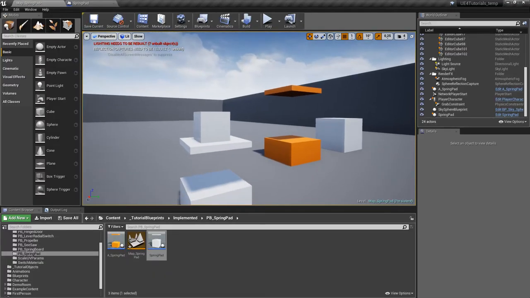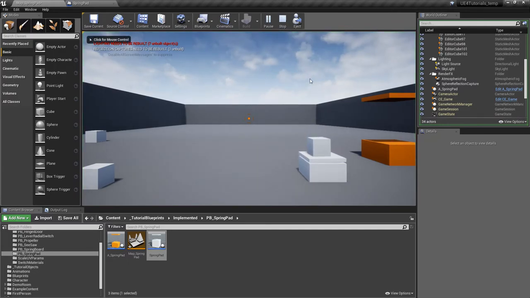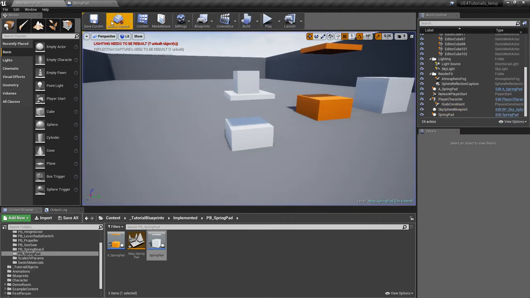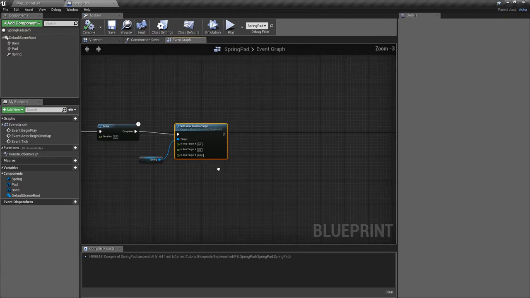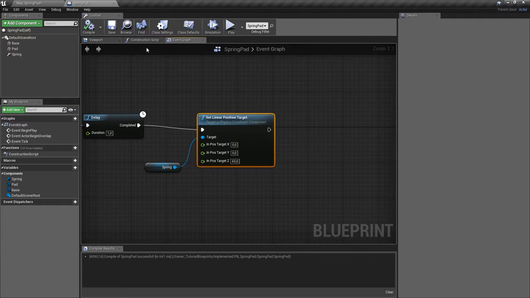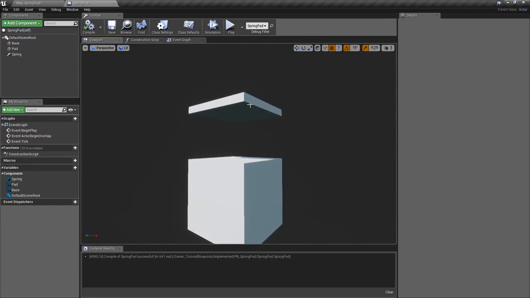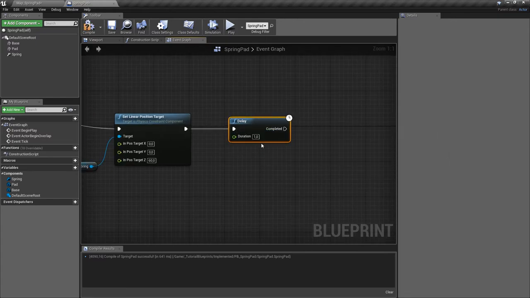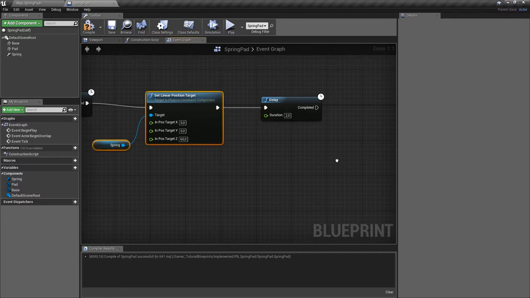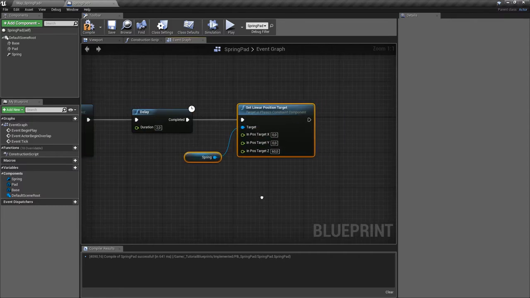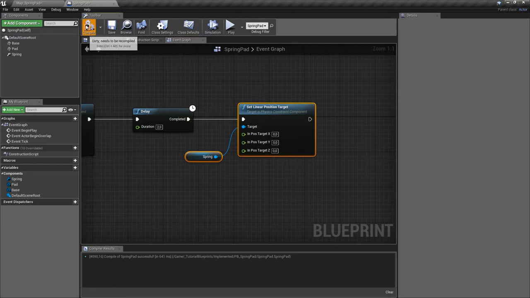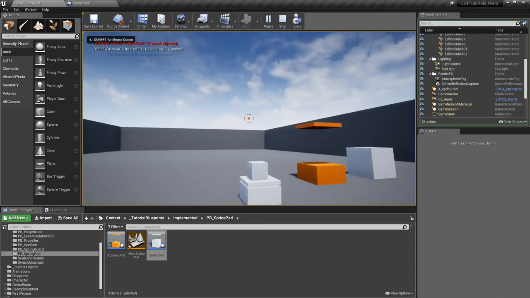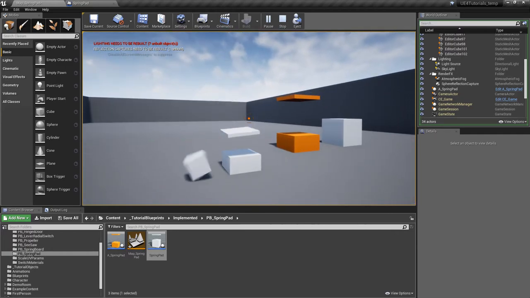So if we execute this, it goes down to this, and it stays there because we left it there. And now we have to let it go. Well, we actually tell it to go back here. So let's add another delay, like 2 seconds, and then we'll take this again, and here we'll say 0, like that. So now what should happen is it shoots the object into the air. So you can see it works.